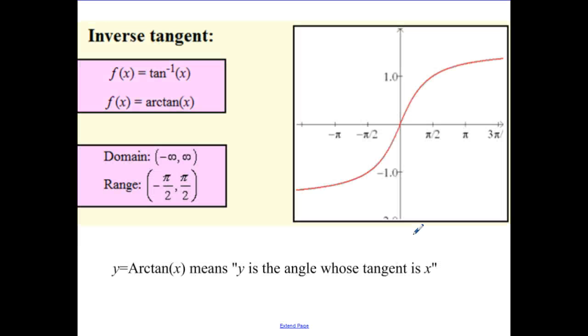And finally, our inverse tangent graph. Again, you're going to write it with a capital T, okay, and a capital A here. We saw this same graph on our graphing calculator. Looks like it has a horizontal asymptote right about 1.5, which would be about pi over 2, and down here the same thing. It's because its range is restricted. Its range is between negative pi over 2 and pi over 2. Parentheses here. I'd like you to write down that information, sketch that graph out, and then play the recording when you're ready.